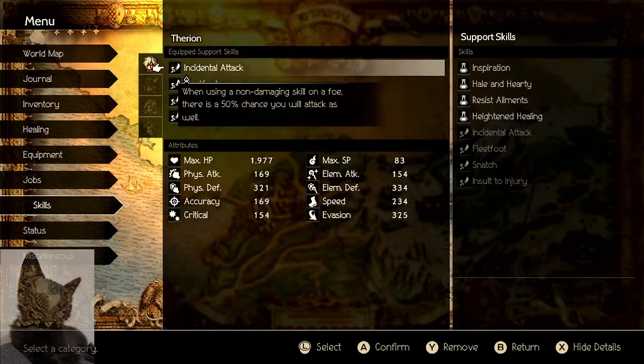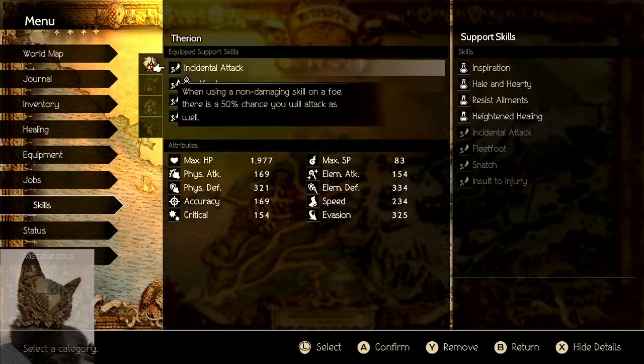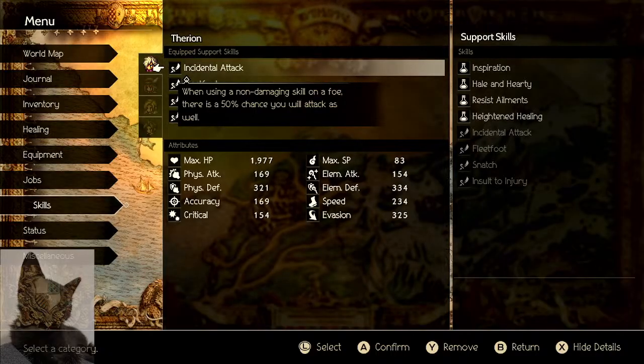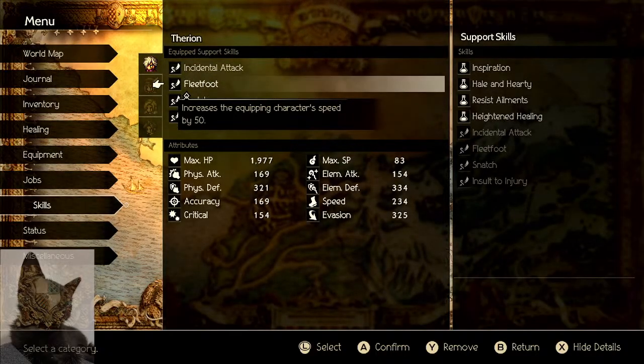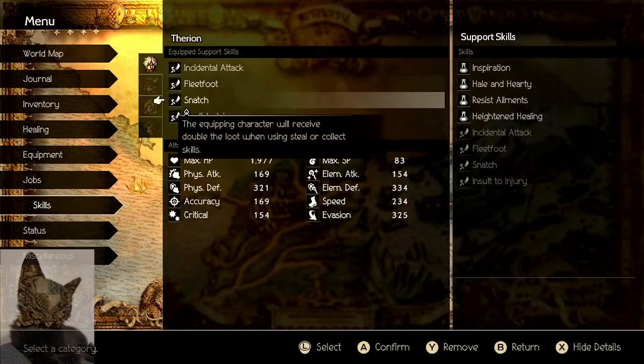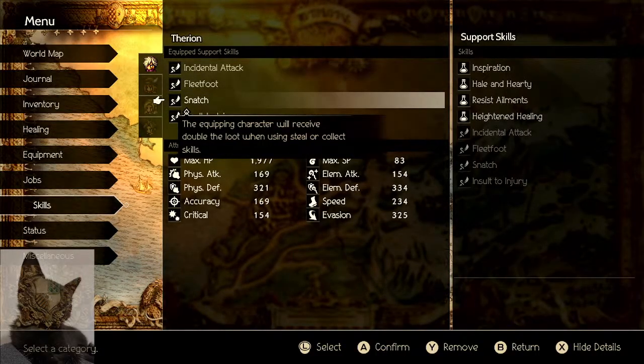When using a non-damaging skill on footwear, 50% chance you attack as well. I feel like Dancer would need this. Increase the equipped character's speed by 50. Yeah, that one is very useful.